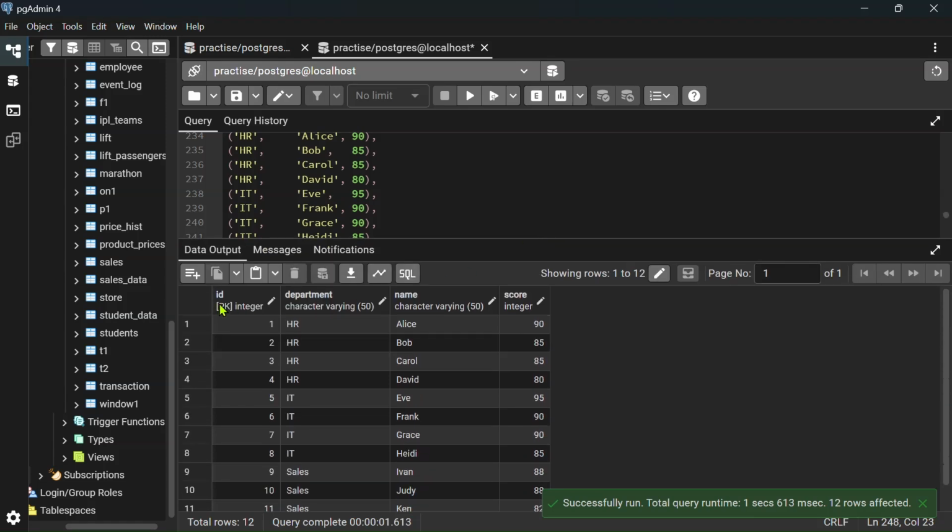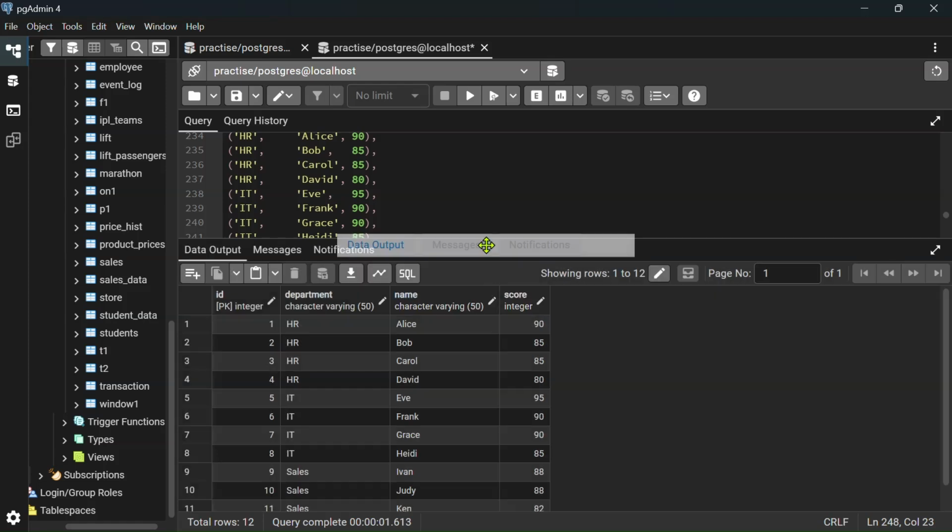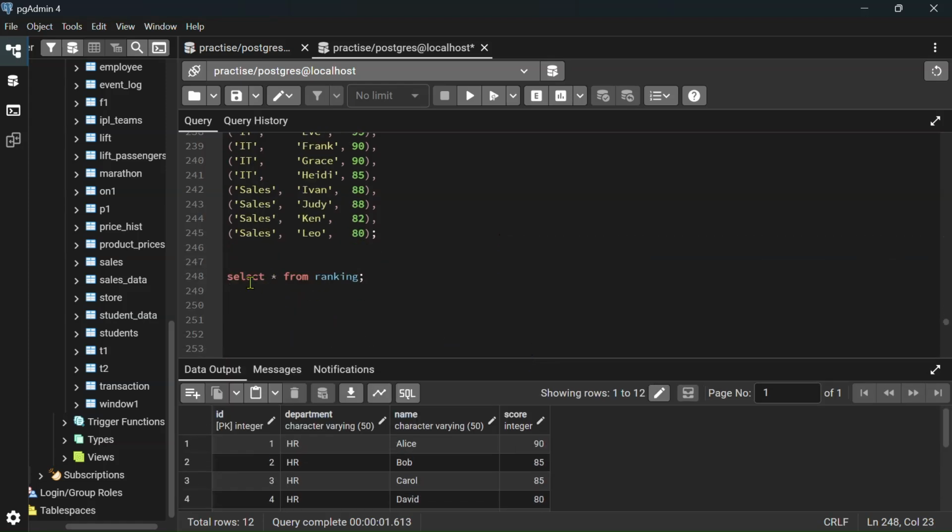Now you can see we have ID, department, name, score. First we will start with the row number function. So for that we will use select all comma row number over this score column, right?